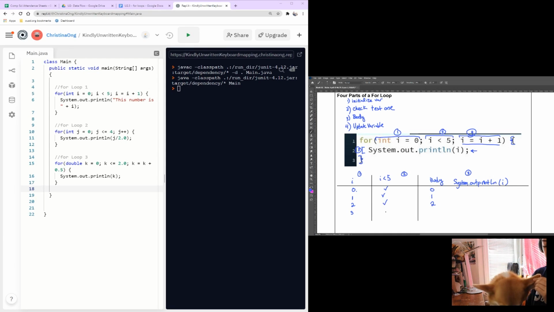Then the variable is updated to 3. I is 3, and 3 is less than 5. The body prints out 3. This keeps going all until we reach the number 5. Now 5 is not less than 5, which means the body doesn't print out anything. It only exits. So the only thing that prints out is 0, 1, 2, 3, 4.